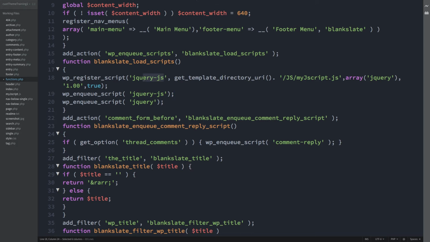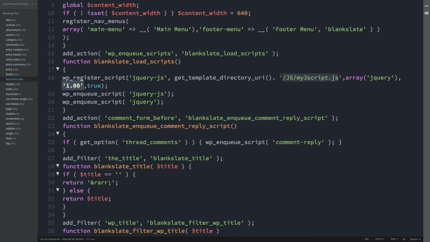The wp_register_script function is named here. It too can be named anything, and then on line 19, the same name is used to call or load the script within the enqueue action hook. Here's the file name I gave to the custom script, and its path. The get_template_directory_uri function just before this retrieves the correct path and will always return the URI of the current parent theme, in this case the blank slate theme. Child themes and plugins require a different function to retrieve the correct path. The 1.00 is the version of the script, and this is the first version.